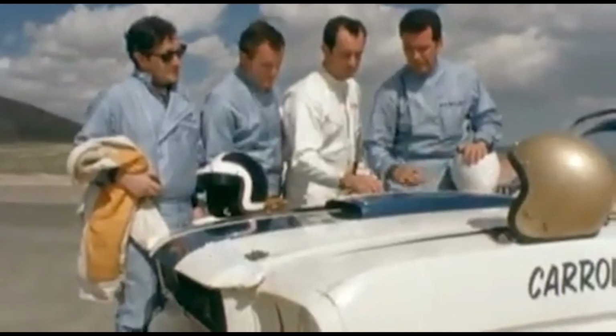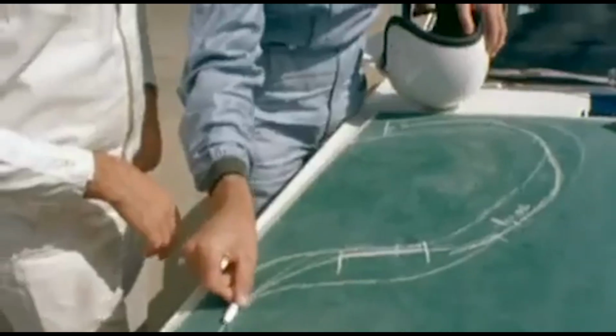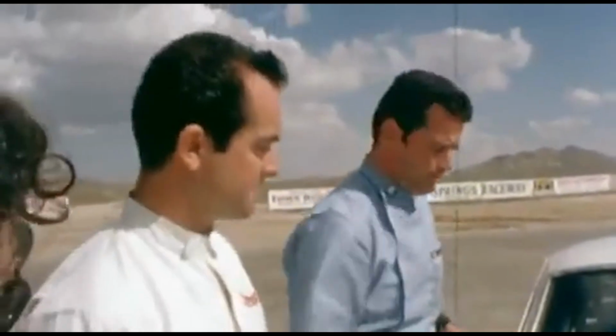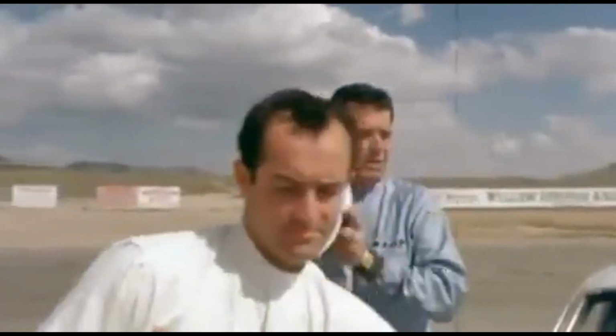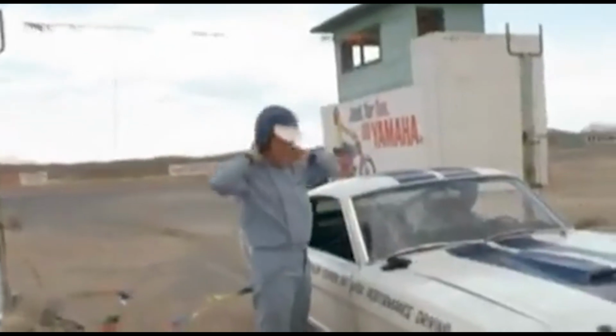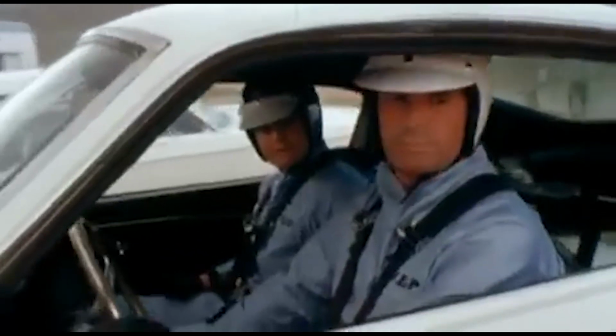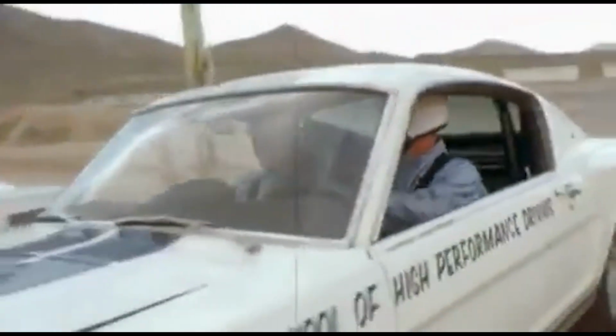The studio got in touch with me and said, we'd like you to do a little training in these cars. I said, fine. And they assigned Bob Bondurant. They gave him to me for 2 months before the film, and we went out to Willow Springs. And I drove 2 or 3 different kinds of cars. I went in with the fact that I don't know anything about racing. I don't know anything about driving. And what Bondurant taught me was a lot.